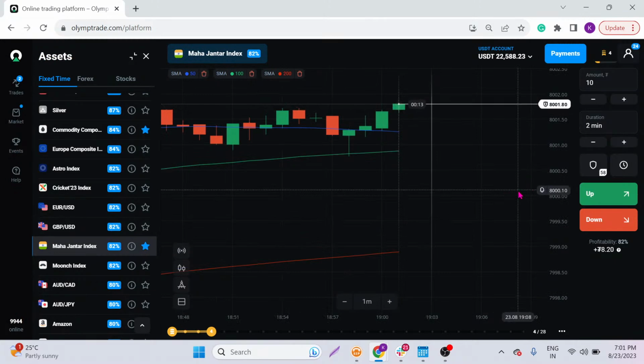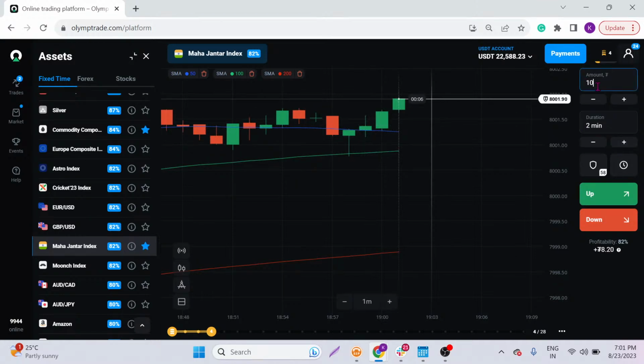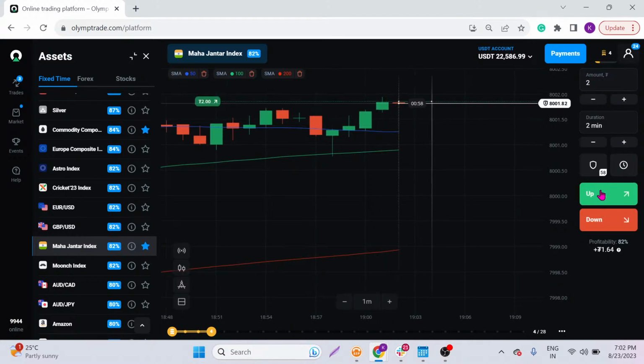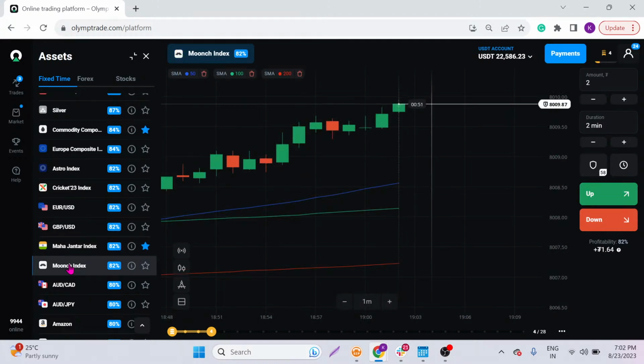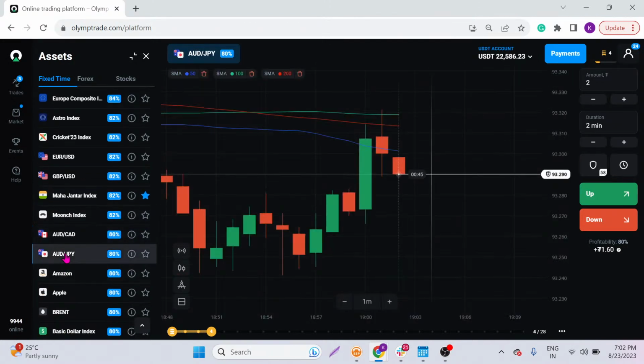Okay, again here it's an upward trend because the candle closed above the SMA 50 and it is giving an upward signal. So let me just change the amount to a very basic amount and see how the trading goes. If it's still an upward trend, I might make an upward trade and see how it goes. Since the amount is less, I am not worried here. I am not focused on how much I want to earn or how many trades I want to make. I am taking it slowly and steadily, right?